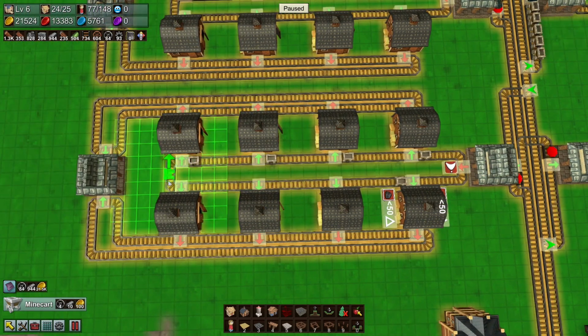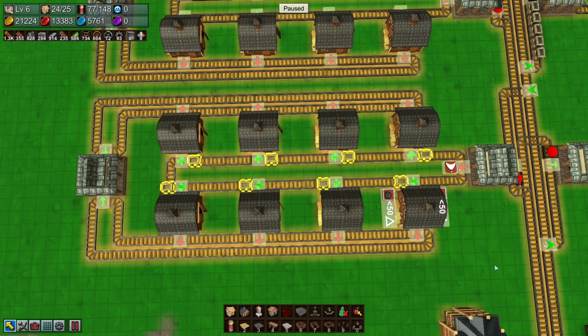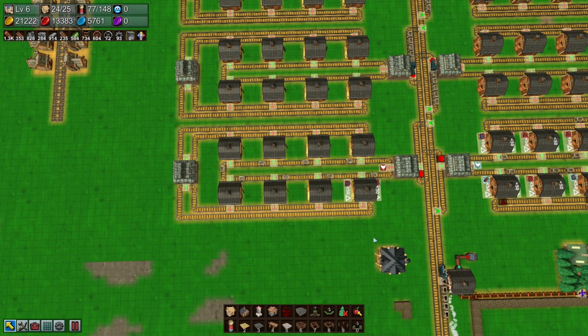Three, four, five, six, seven. And you want to go that way. And you've got to manually tell them where to go. I wish there was a hotkey for that. I really wish there was a hotkey for telling minecarts to go, so that instead of doing them all individually, you could just go zoom and then click go. That would be nice. So here we go.